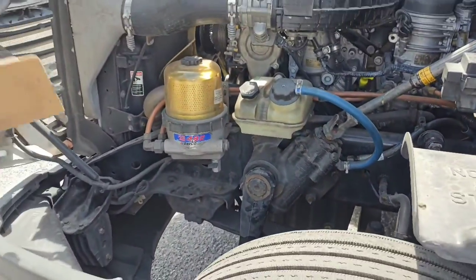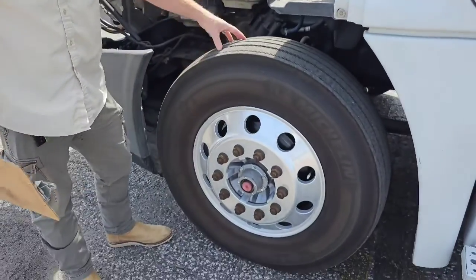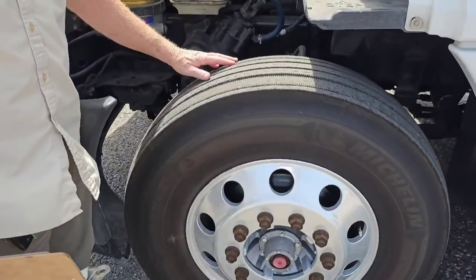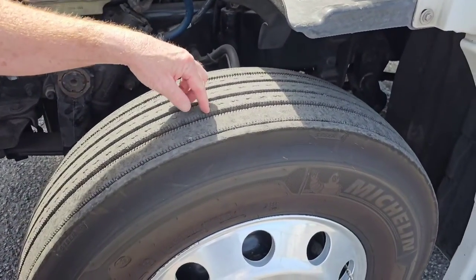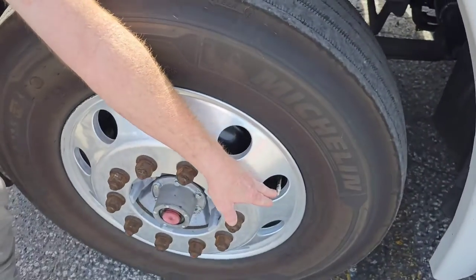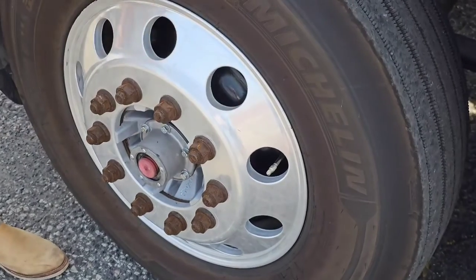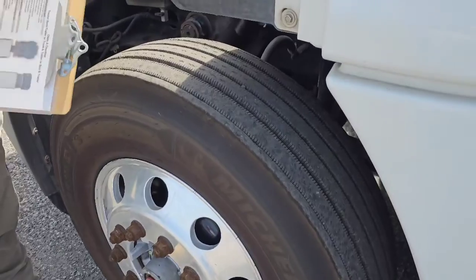Now I'm going to do my tire. I'm just following the list. I'm going to check the inside, outside, and the top of my tire for abrasions, bubbles, or cuts. Make sure the tread's wearing evenly. I'm going to use a tire gauge to check the tread depth, make sure it's at least 4/32. My valve stem is not missing or broken. It has a cap. I would check that with a gauge to make sure the pressure was proper for this tire. Check off my tire.